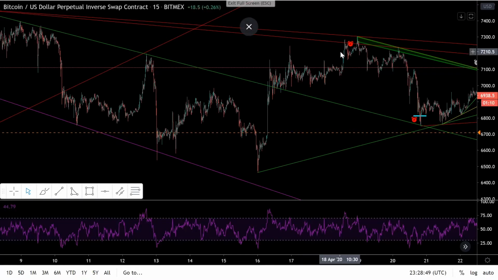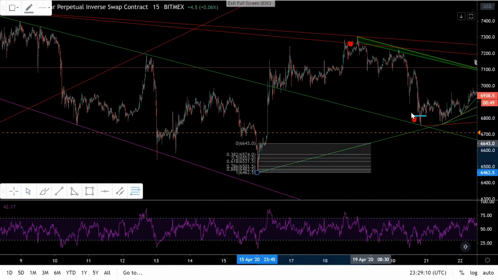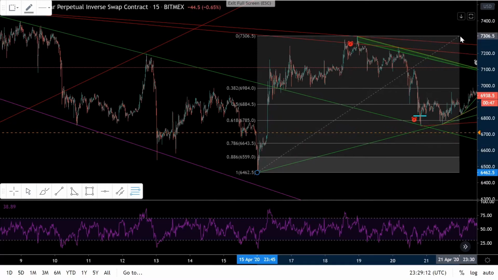It's April 22nd, and I just want to go over a couple things I'm looking at in the Bitcoin chart. Last video I told you guys I entered a long position at this blue line here, and my reasoning for that was this green downward trend line I had mapped out here, old resistance, looking for a support flip. And another thing was my Fibonacci retracement tool from swing low to swing high with this micro trend here.